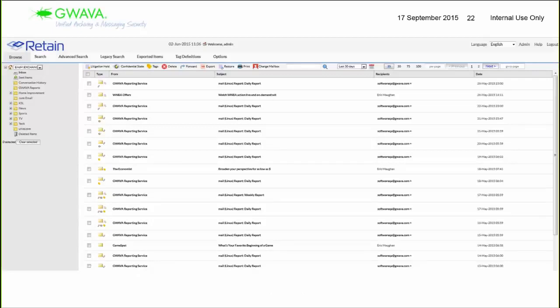Now, here I just wanted to show you an example. Here is an example of an inbox, a Gmail inbox that was archived, a user that was archived. So as you can see, all messages are archived there, and the labels are pulled over as well. And from here, an administrator can, and if you choose to, you can give users this ability too, but an administrator can place that litigation hold, can make a message confidential, can tag them, can delete messages, can forward them, export them, can restore them.